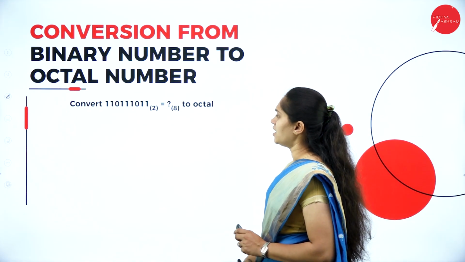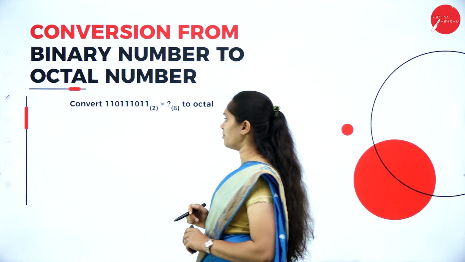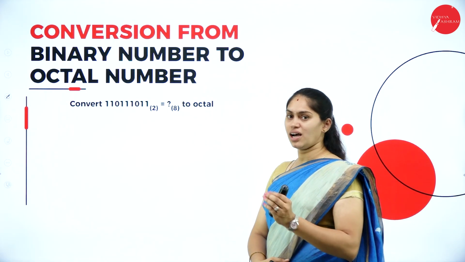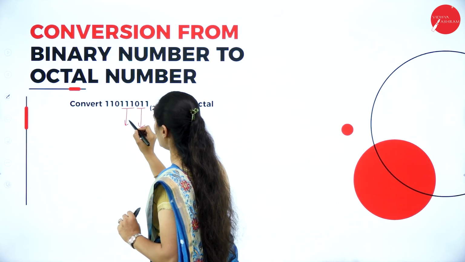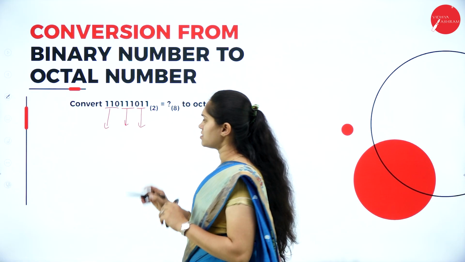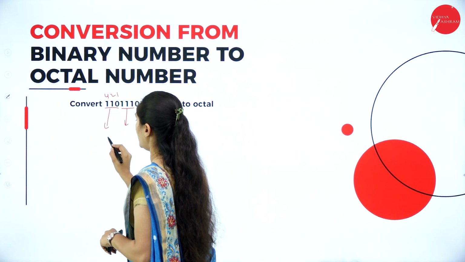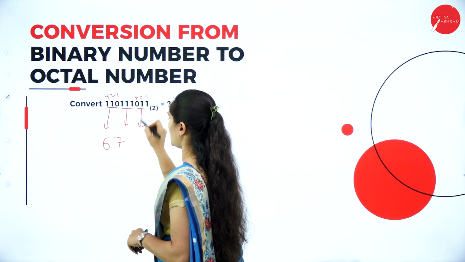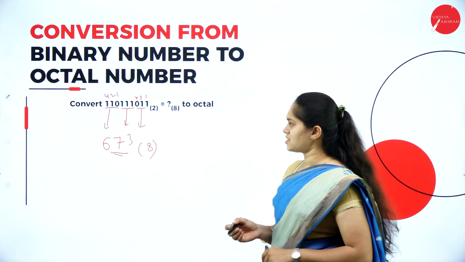We'll see the first one here. Here I have a binary number, 110111011, which is of base 2, and it should be converted into octal. We have to start grouping from the right side. So let me take this first, after this one, and then this number. What is the equivalent value of 110? If I am writing 4 to 1 format, 11 is 4 plus 2, 6. So it is 6. Then 111 is 7 and 011 is 3. So it is equivalent to its octal number. Okay. This is how we are going to write.